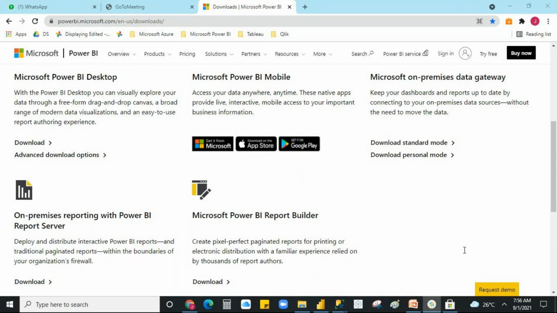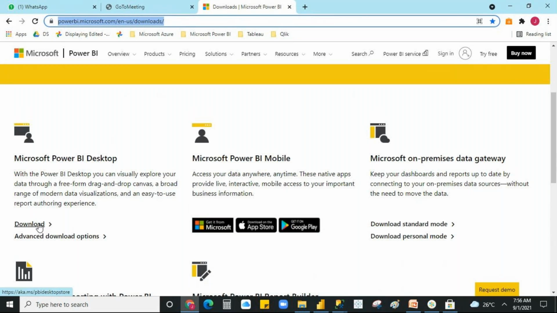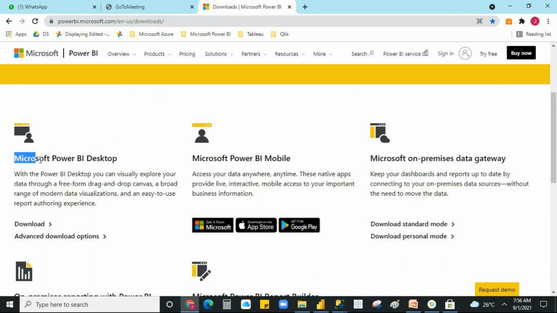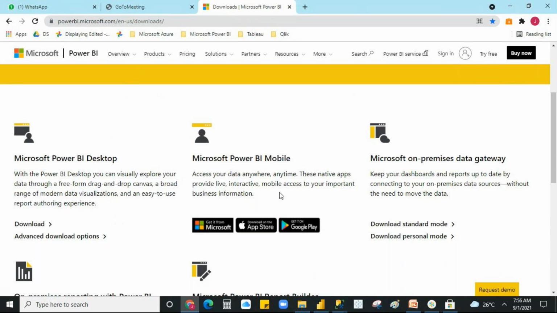It's for everyone. From here, you can download Power BI Desktop. This is self-instruction. Just look at this, the Microsoft Power BI Desktop. Just download this. It supports both Mac as well as, sorry, it supports only Windows. I'm sorry, it supports only Windows.